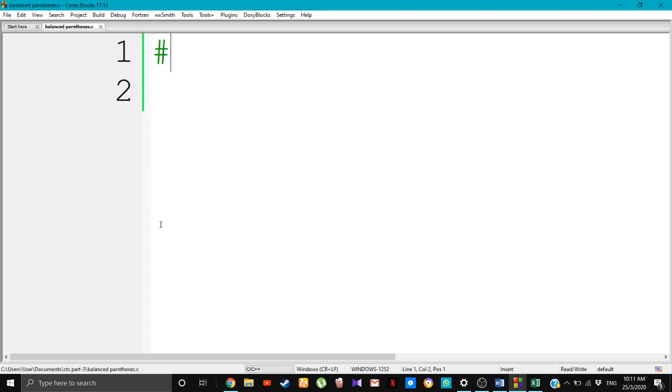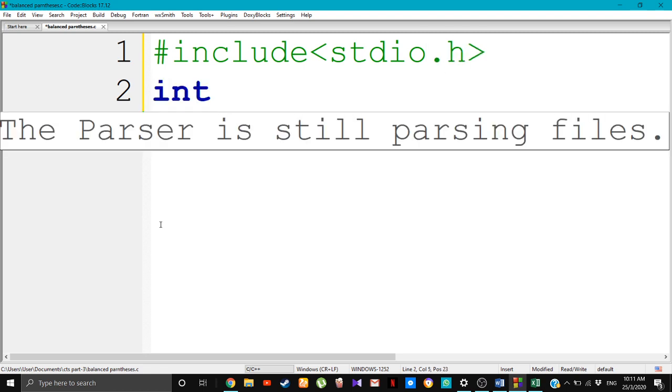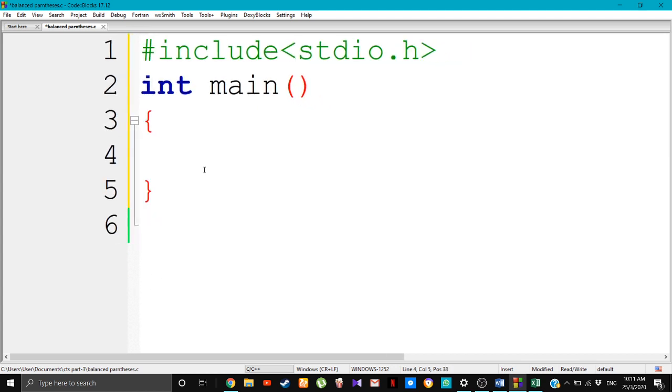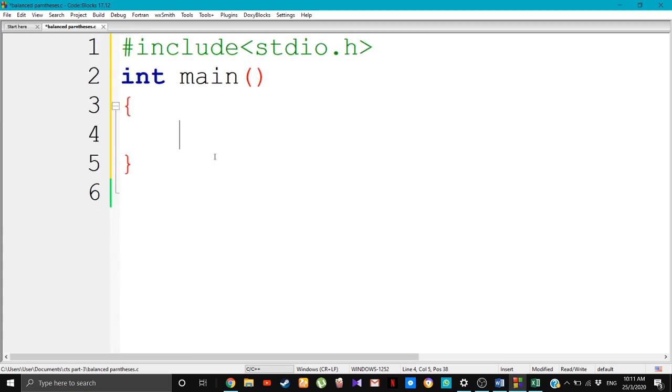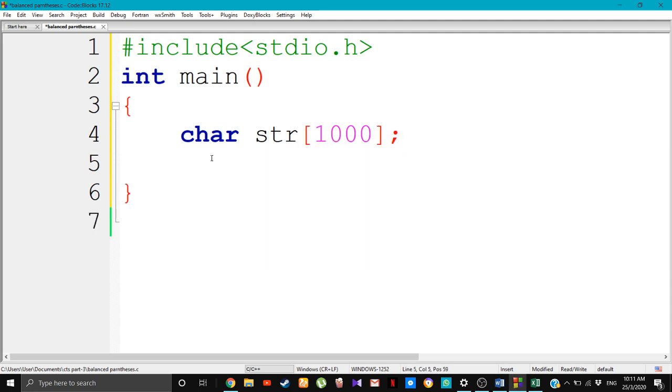Okay, and as usual, start with your standard input output.h include it, and then let's start with the main function with return type integer, or based on your choice, whatever type of value you're returning from this function. Now the first thing, what else do I need here? First I need a string, right? So let me have a string of size 1000, just based on the constraint you can create it. Then let me receive the string.